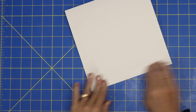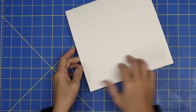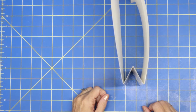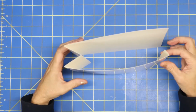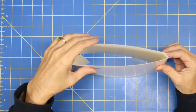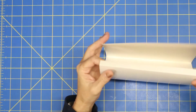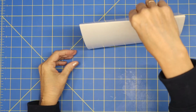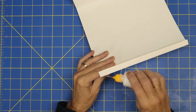Okay, I'm going to push that down nice and good. Let me show you from the top. That's what we're looking like. And then this little piece right here, this little score line, we're going to add adhesive and then hook those together. That's going to go right down underneath, and that will make our base. So let's go ahead. I'm going to get some glue on this.